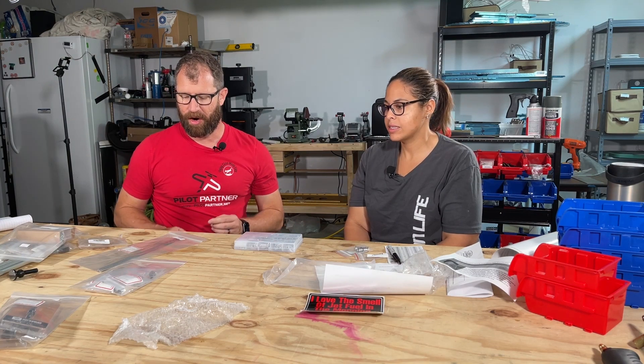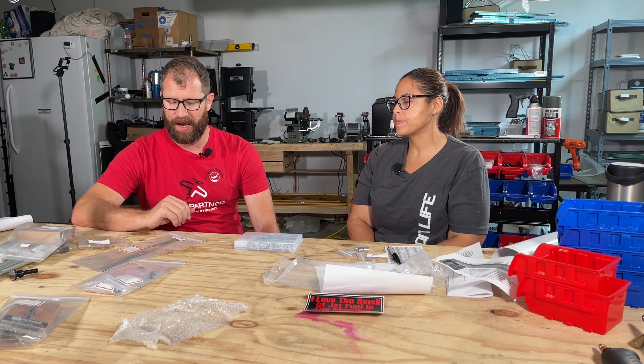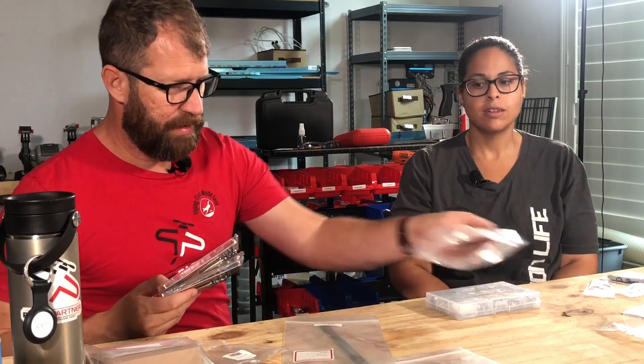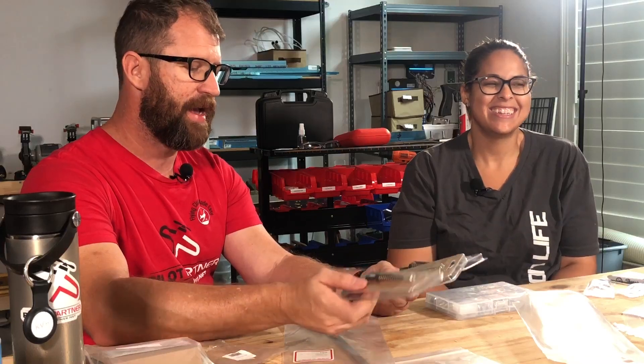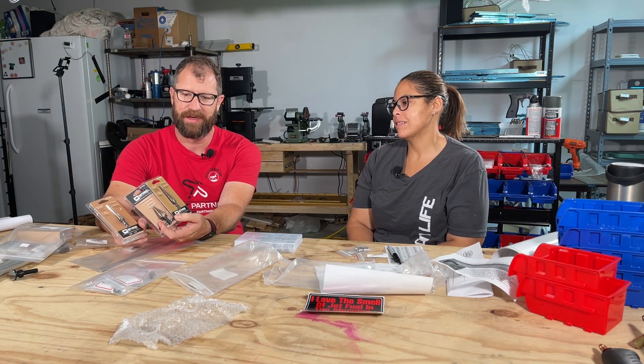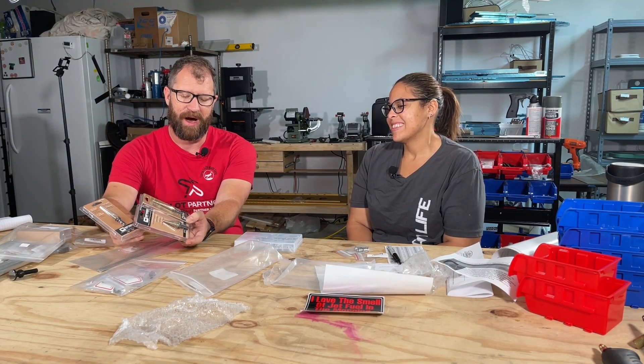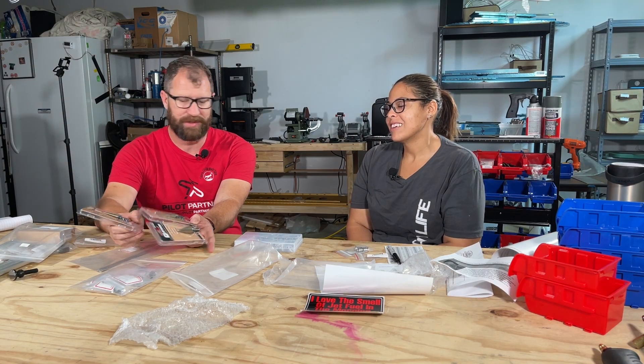Our other favorite source of tools is the Yard Store - another aviation-specific site. Some of their stuff is more affordable than Cleveland Tools and the quality has been really good. Our initial tool batch included many Yard Store orders. First we got a step drill kit because the next section has step drilling. There are all kinds of different measurements and I got confused on what size I actually needed, so I bought the kit and got them all. You get a discount buying all three together versus one by one - done. Having the tool and not needing it is worth a lot.